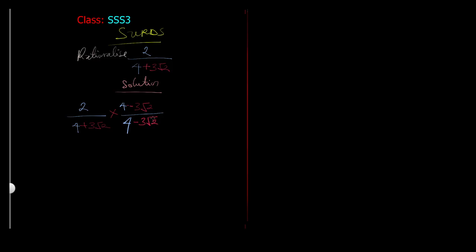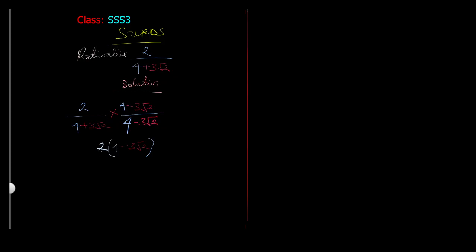So we're going to start our multiplication. To help us, oftentimes, like the last one we did, we ran into error, but David drew our attention to it. So we need to put it in brackets. We multiply everything here. So you're going to have it in bracket, and that will be this 4, of course, minus 3 root 2. We close the bracket. That will be for the upper part.